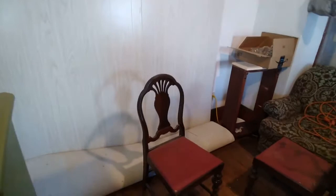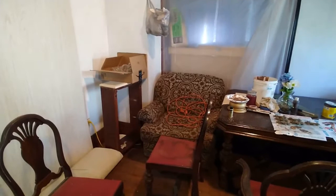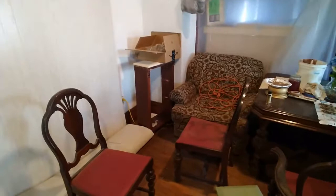Don't mind the mess. That chair is actually from my grandmother. I was trying to restore it and bring it back to life because I had it in my house. And she's like, no, I'll take it off your hands. And I'm like, okay, good. That's one last thing. So I'm waiting for her to take that off of my hands in a little bit.